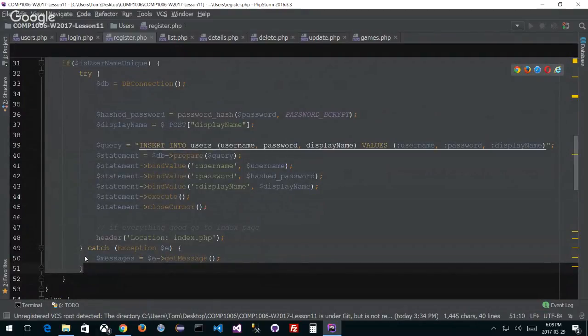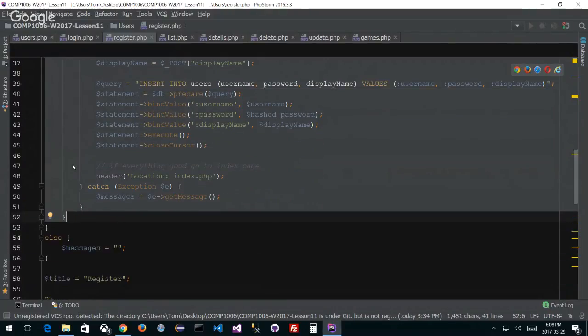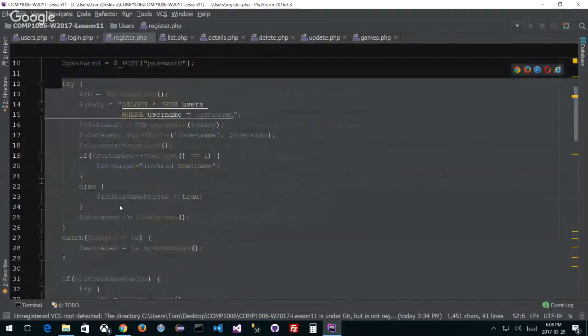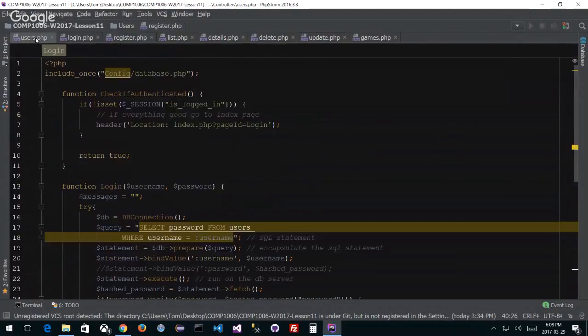So this catch goes to this try. This one goes to this catch. This one I need to go to here. And then the rest is the other parts. And we will cut this out. Right? Makes sense? Now we're going to go back into our users.php.